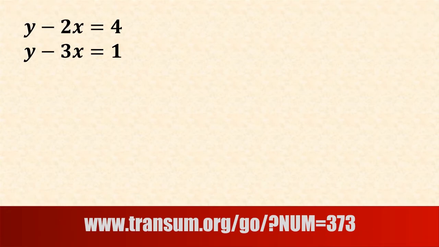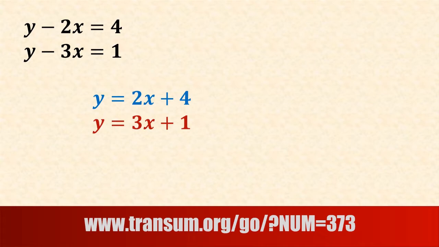So let's begin with a pair of simultaneous equations that you would know how to solve anyway using algebra, just to check that the graph method works. First of all, I'll put those in the format that you're probably used to when plotting graphs, y equals mx plus c. I've just rearranged them. I've added 2x to both sides in the first equation and 3x to both sides in the second equation. So now what I need to do is plot those two graphs.